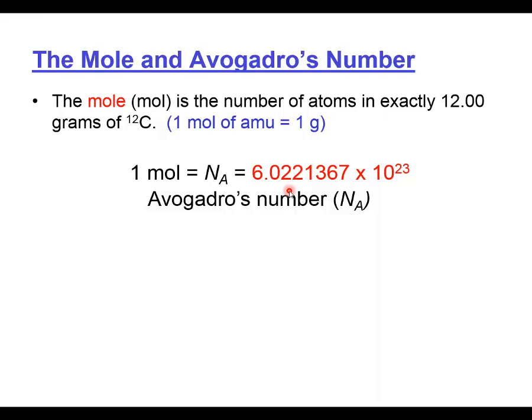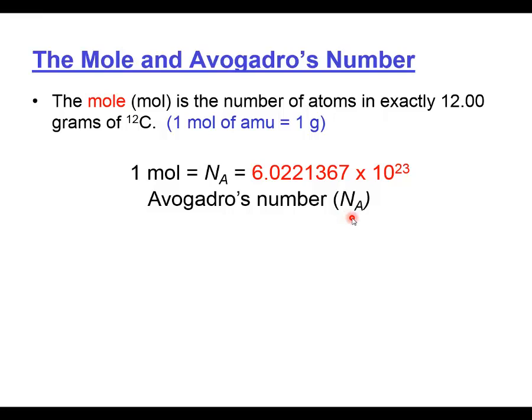But don't confuse the two. 12 grams is many more than a single carbon-12 atom, even though I could describe that single carbon-12 atom in 12 atomic mass units. It's a nice thing this number shows us that ratio as we scale up from atomic mass units to grams. We call this Avogadro's number. It was named for a scientist that helped lead us to understand that the chemistry of atoms and molecules existed. It was named in his honor. He didn't actually generate the number to begin with, but we might abbreviate Avogadro's number with an N subscript A.